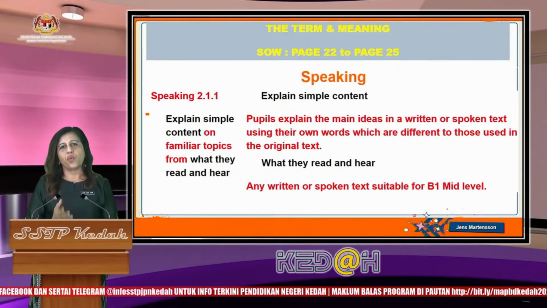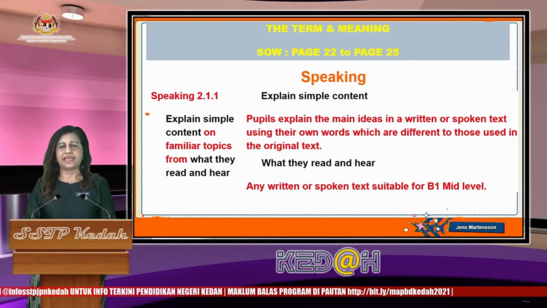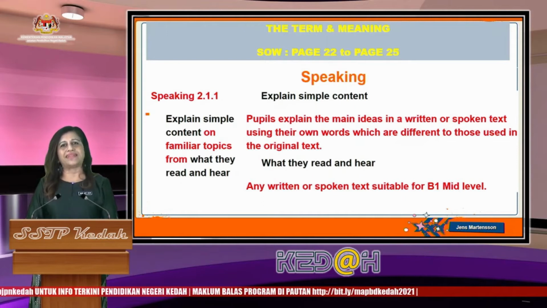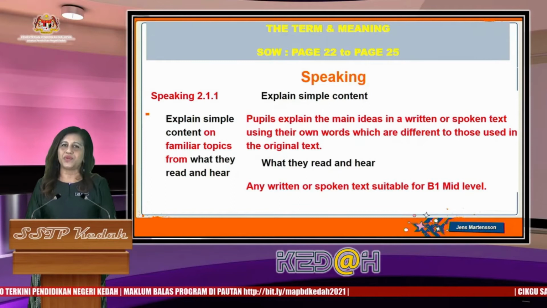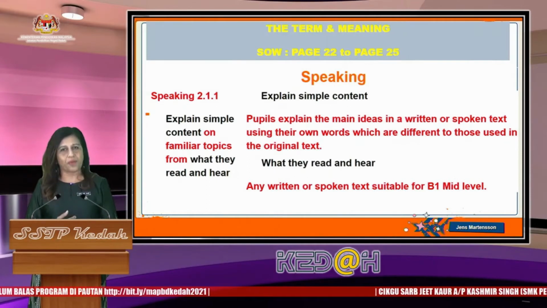Well, teachers, what is explain simple content? Well, explain simple content is people explain the main ideas in a written or spoken text using their own words which are different to those used in the original text. What they read and hear? Well, any written or spoken text suitable for B1 mid-level.